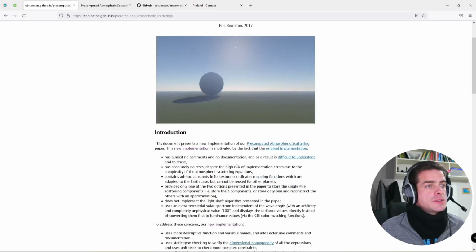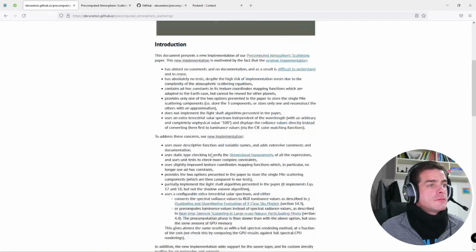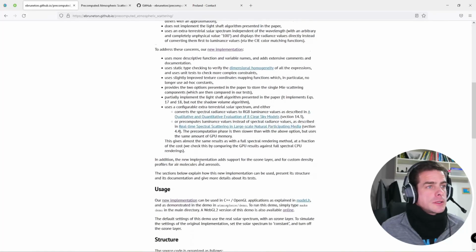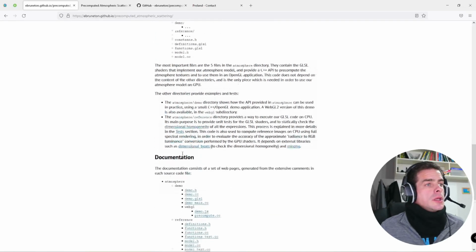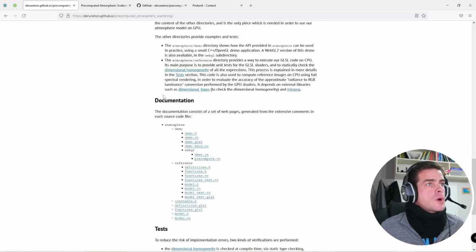This page is the entry page where you have a basic overview of this algorithm, and it's also describing the structure of the files that you have on the corresponding GitHub repository. Well, we're not going to cover everything here, so if you want the details, you need to check this content.